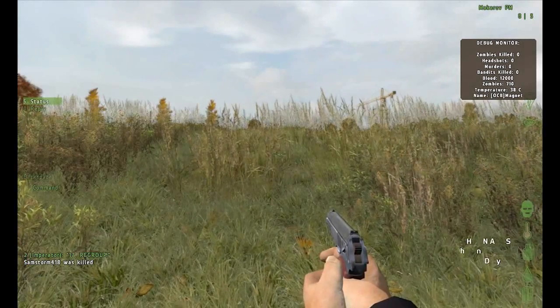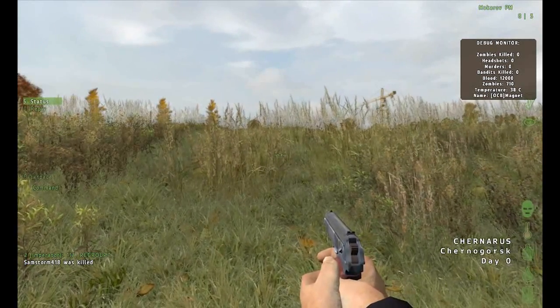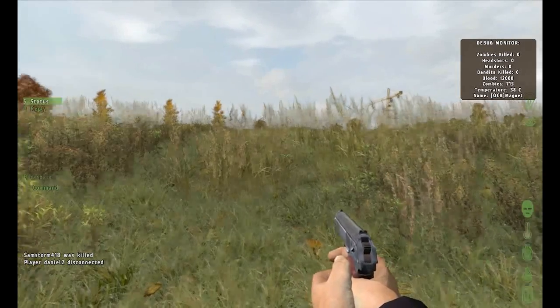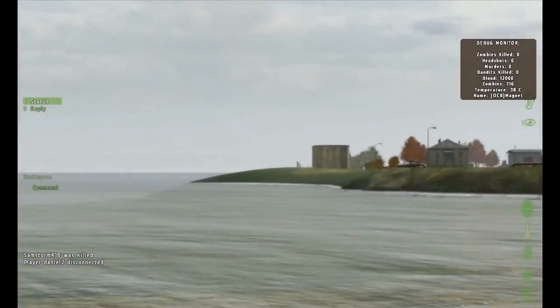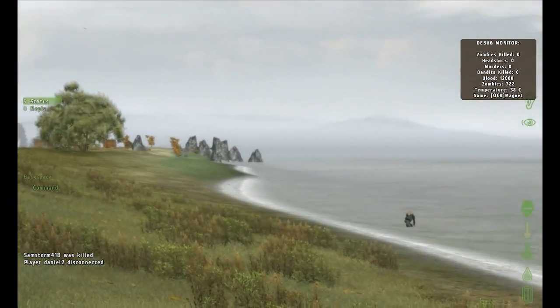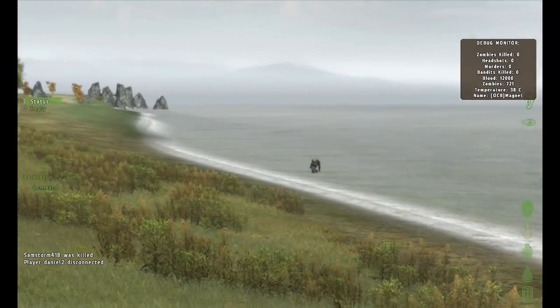Have a look down the bottom right hand corner and you'll see some text appear: Chernarus, Chernogorsk. Chernarus is the island that we're currently live on. This is where we spawned, and we're near the capital city, which is Chernogorsk. And oh my god, there's another survivor.